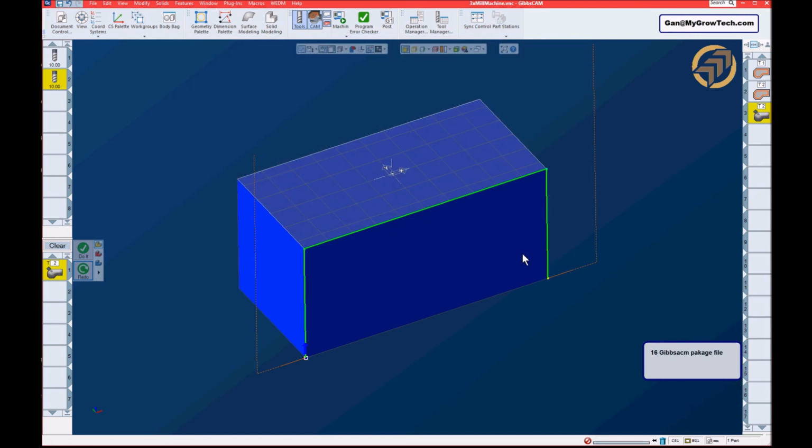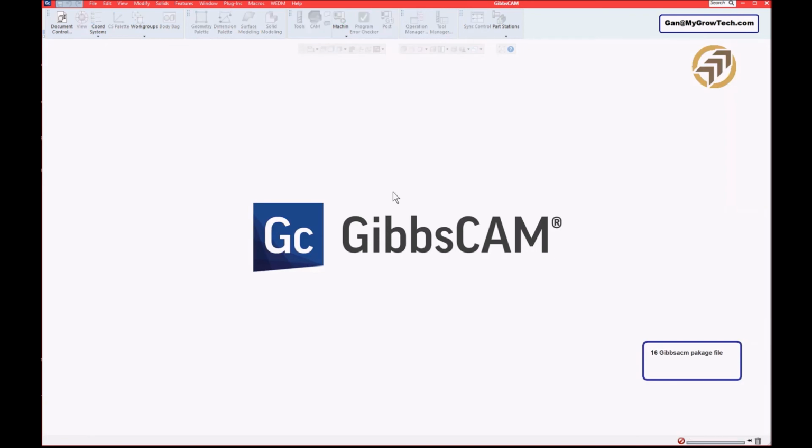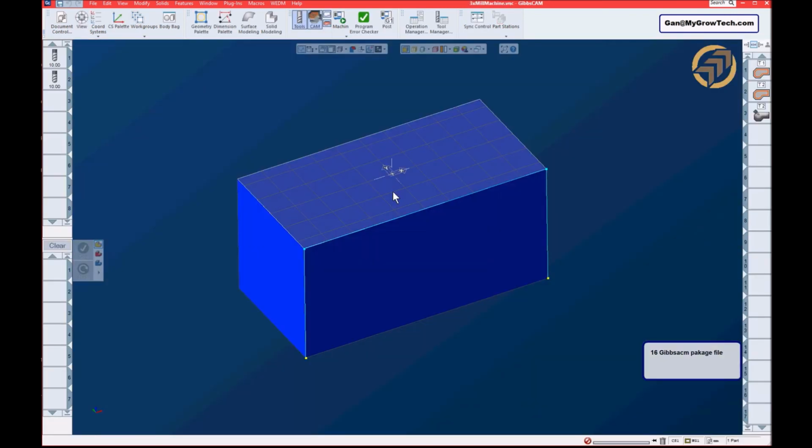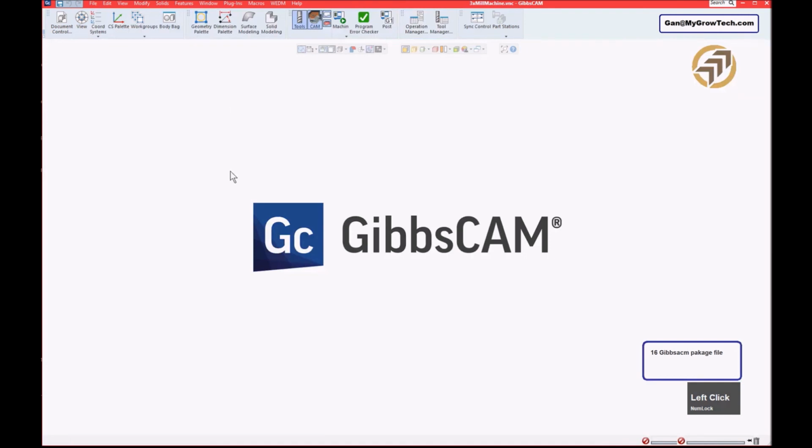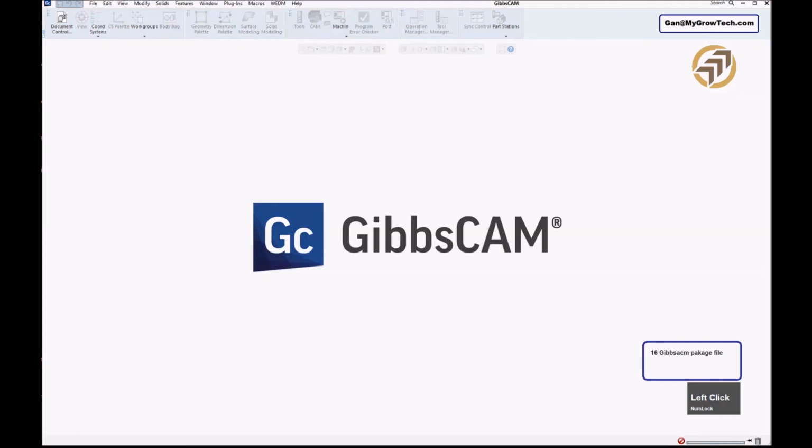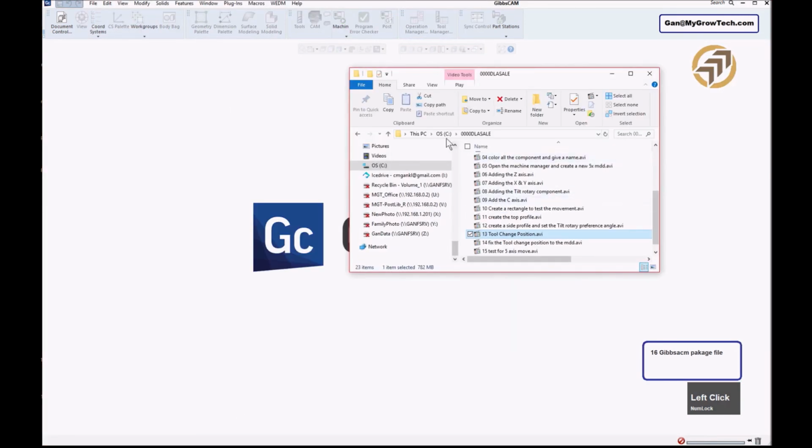Right, this is the easiest way. Let me close the file. Okay, the package, this is the package file.